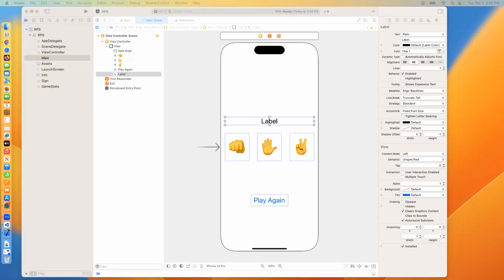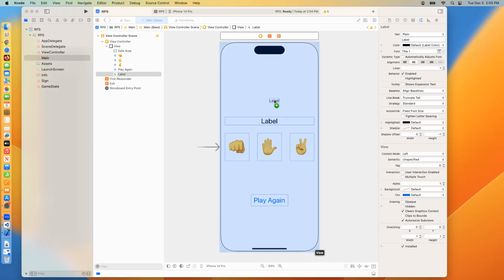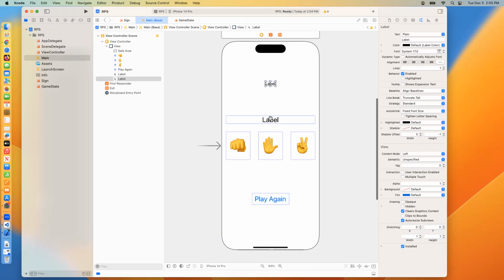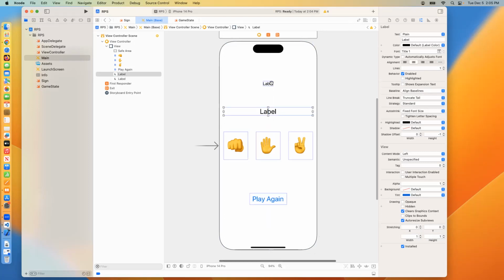All right. It says drag in another label above everything else. So let's go to the library again. And now we're pulling in another label. And we'll put it somewhere around here. I'm looking at their little example screen too, like where they're placing stuff. And it looks like this label is probably a little bit higher, something like that. And then they have this new label that we just added.